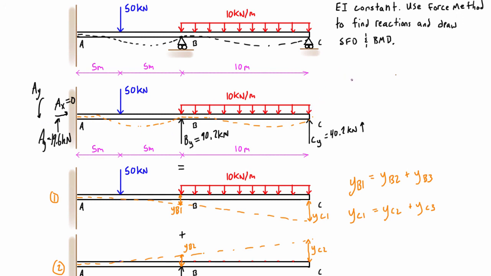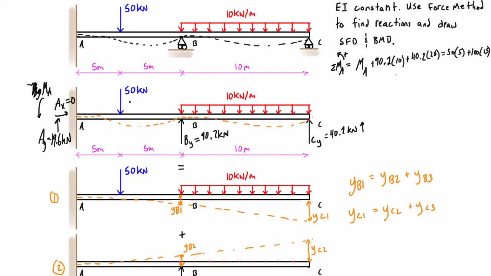So when we do the sum of moments about point A, we get this expression, basically all of the counterclockwise moments, which is, why did I label that as Ay? This is supposed to be MA. Let's write that as MA. So MA is counterclockwise. The moment caused by By about point A is counterclockwise. The moment caused by Cy about point A is counterclockwise. They're all on the same side of the expression.